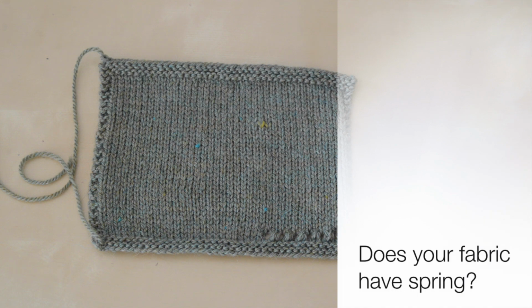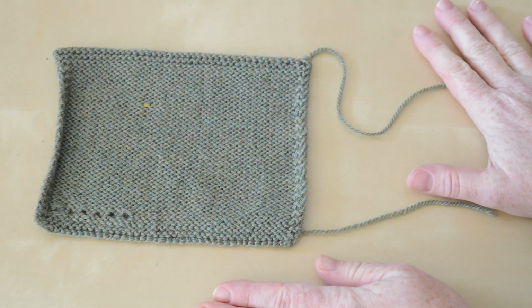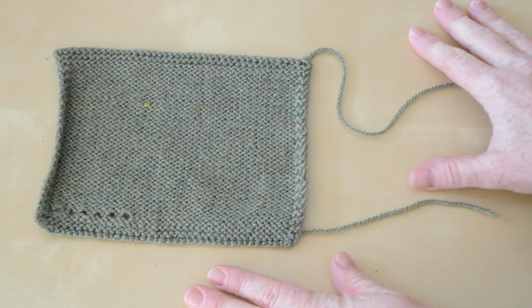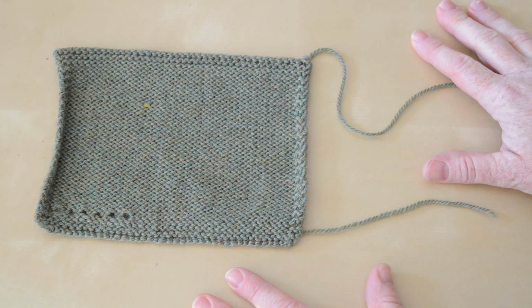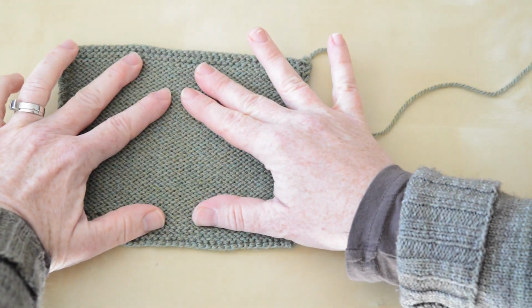The second part of this test is to see how well your stitches spring back after they've been stretched. To do it, put your swatch on a nice slippery surface like this and make it so that the wrong side is up. You'll see lots more inconsistencies and problems on the wrong side than you will on the right side. To do this test, take your fingers and make a triangle with them.